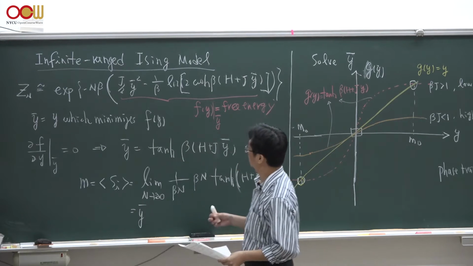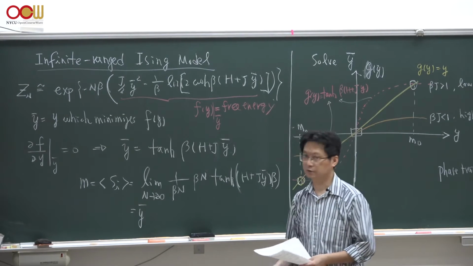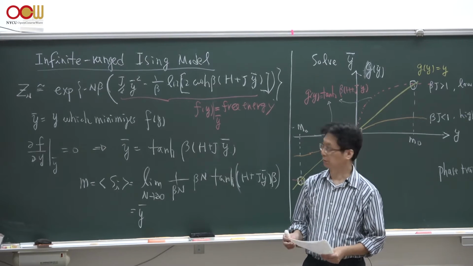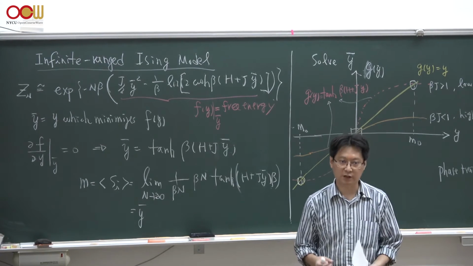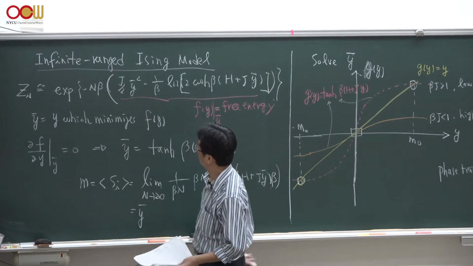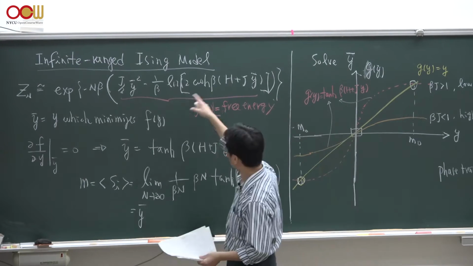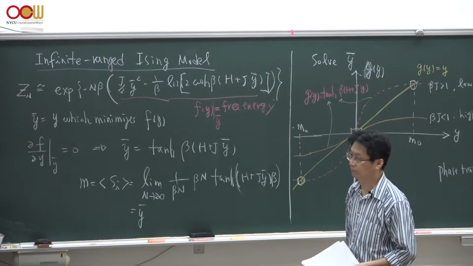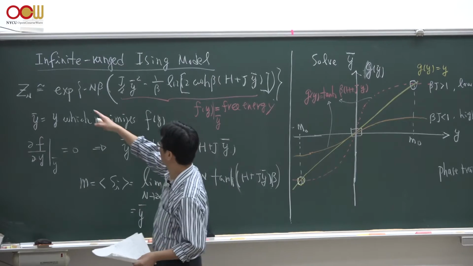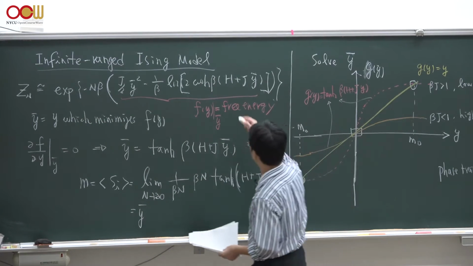Last time, we calculated the partition function for the infinite range Ising model. In the infinite spin, or infinite site limit, this problem can be solved exactly by the steepest descent method that we discussed last time. We could find the minimum point of y, where the free energy is at its minimum value, and then the partition function could be approximately given by an effective exponential function of the free energy.